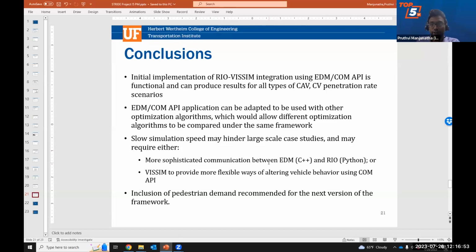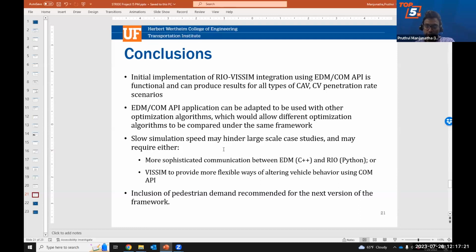We did observe slower and slower simulation speeds as the scenarios get more complex. The main reason is that our accelerations are being written onto a text file that has to be read by the external driver module. So we did try to investigate whether we can do it in better ways. Due to constraints of time, we couldn't explore it further, and Georgia Tech helped us as well.